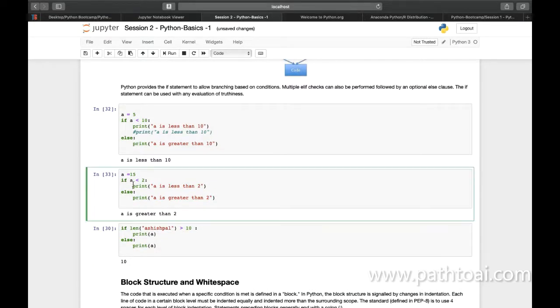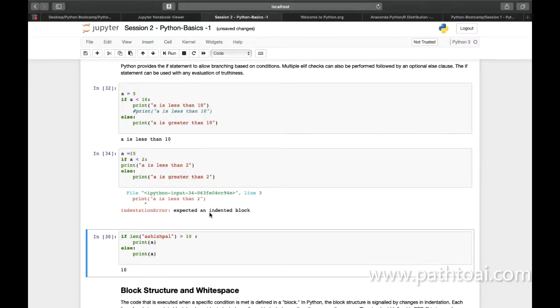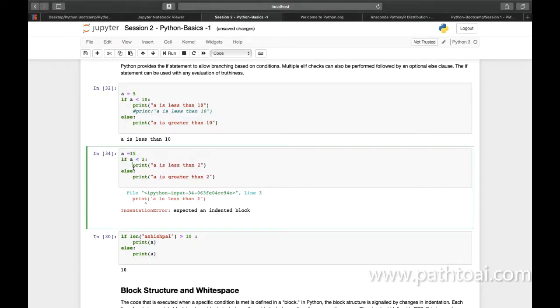So you can see that we don't have to provide any parentheses. The indentation is very much important in this, and you have to provide 4 spaces or even a tab. If you don't, you can see that there will be an error because it expected an indented block, and when it is not finding it, it will throw an error. So whenever you're providing any logical conditions like if-else, those kinds of things, let's dive deeper.